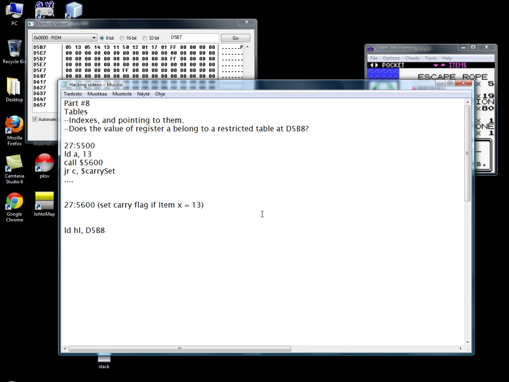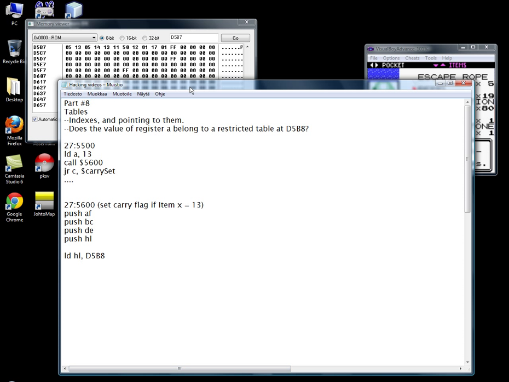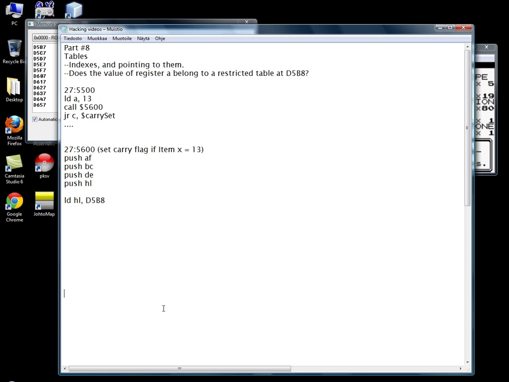What we want to do, well, let's just do it. Let's push all the registers at first. Push registers, and later on we pop them.